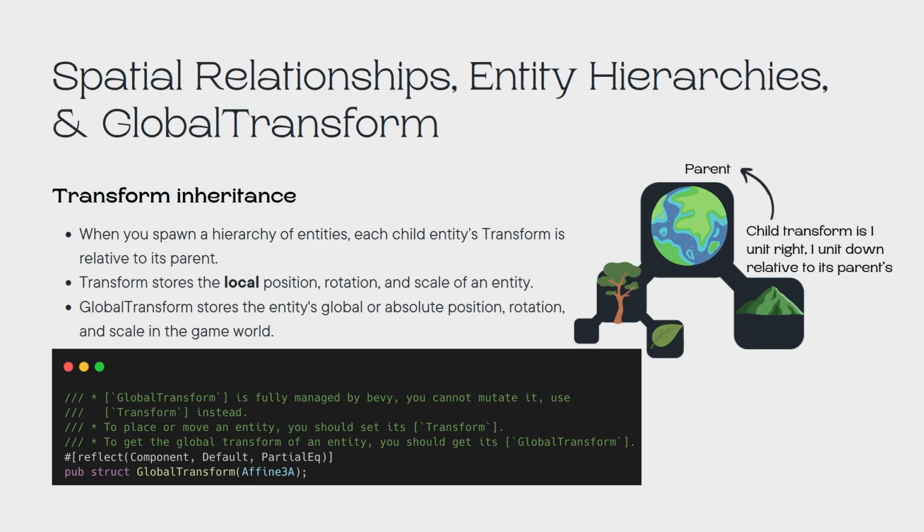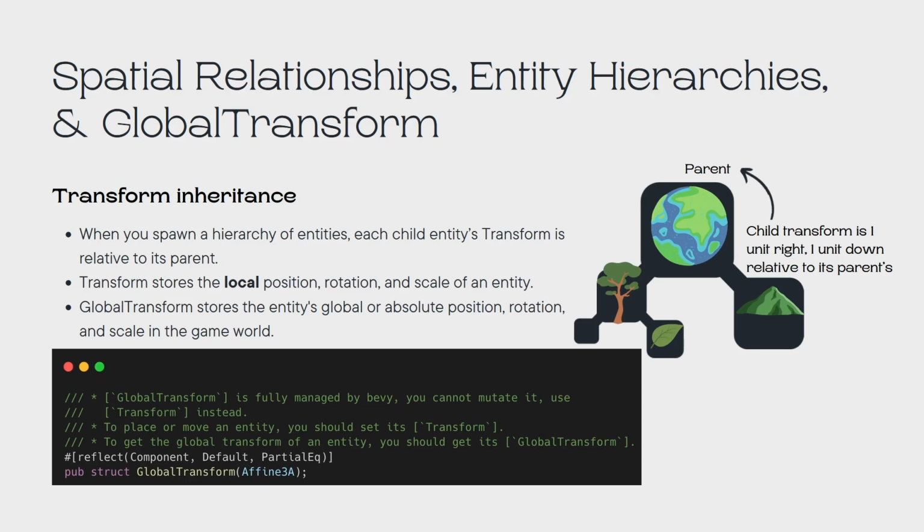So that really gives you a super quick breakdown. If you see global transform, you'll know what it is. We're not going to do too much with these entity hierarchies in this video. And one final note is that if you have the root object, that is, it's not a child of any other objects, the transform and the global transform are going to be the same because the transform is going to be relative to 0, 0, 0.